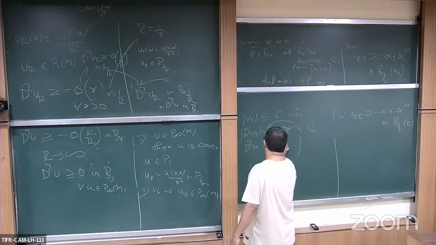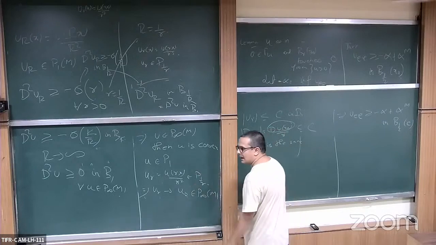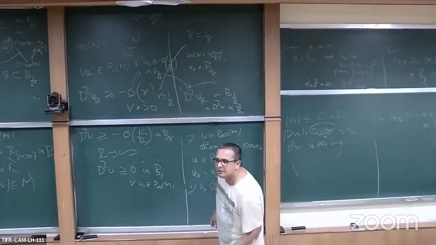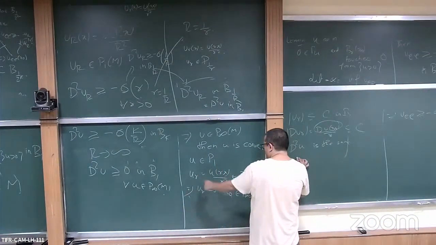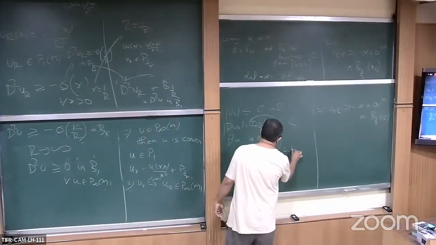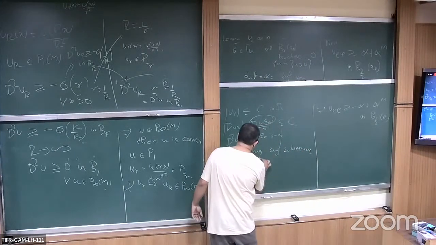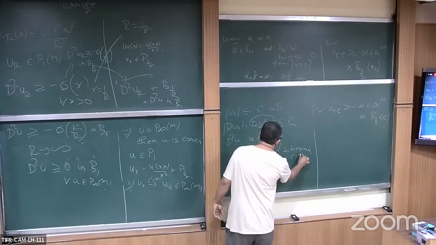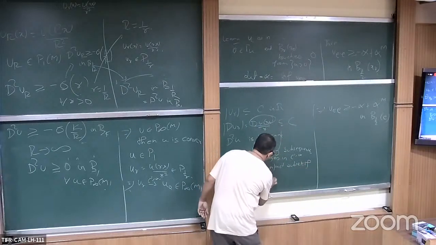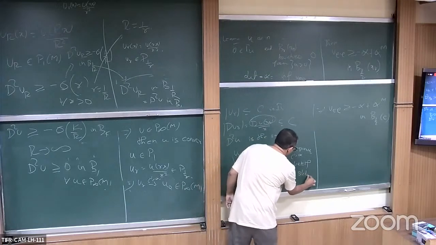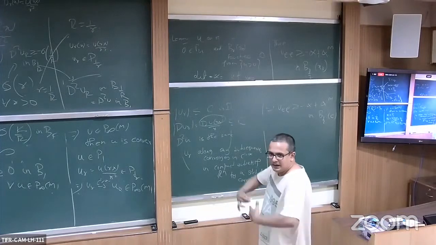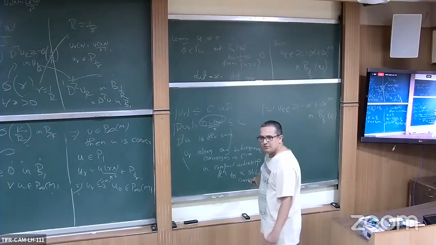And d squared u is the same. So you have a uniform C^{1,1} estimate. So this converges in C^{1,alpha} in B1. And it not only converges in B1, it converges in every compact subdomain. There is nothing special about B1. So what I get is that this blow-up u_r, along any subsequence, converges in C^{1,alpha} in compact subsets of R^n to a global convex solution. I prove this on any compact subset, because I can take an exhaustion of the domain. There is nothing special about B1, which converges to a global u_0.